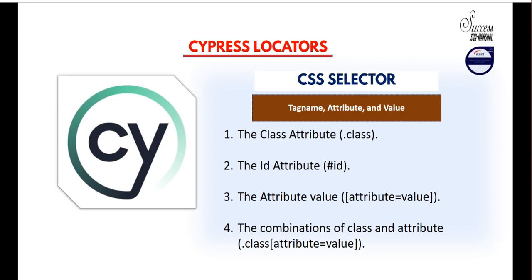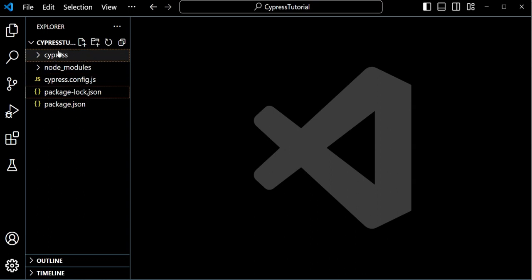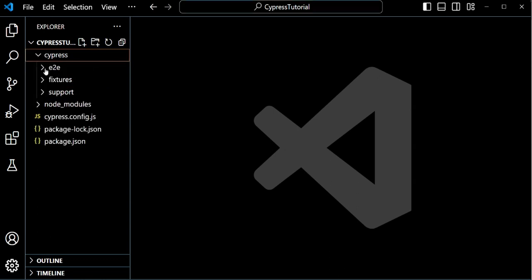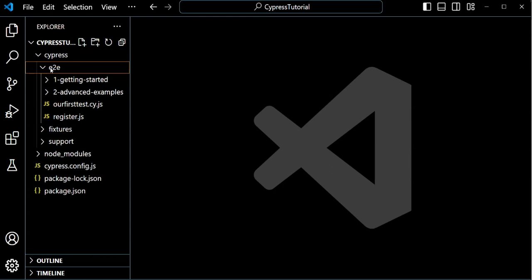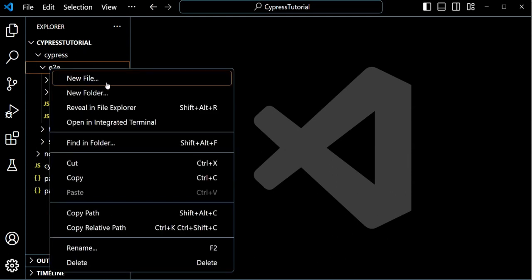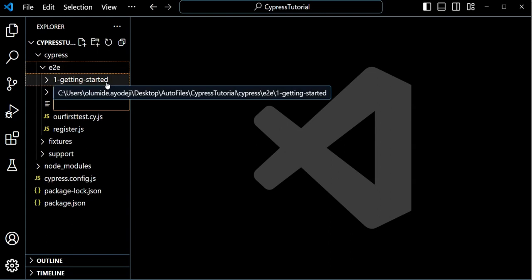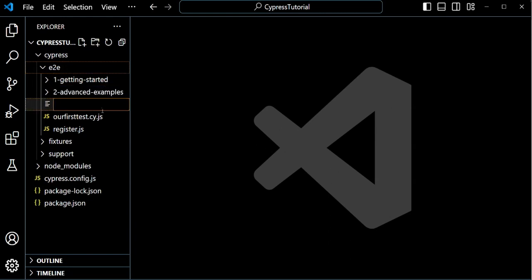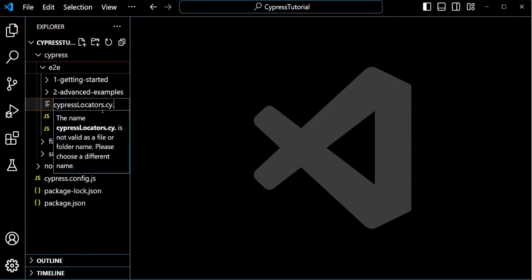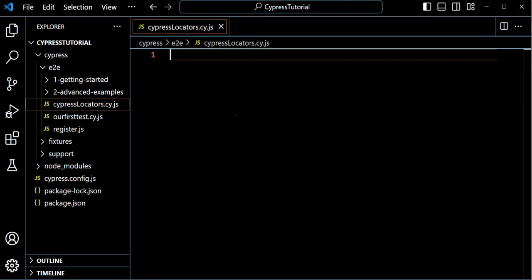Now let's go a little bit further. First, create a folder inside the E2E folder, the end-to-end folder. So inside this end-to-end folder, I'll create a new file. I'll call it CSS, let me call it Cypress locators .js. Good.